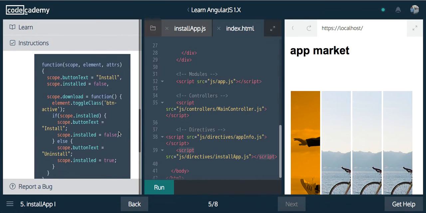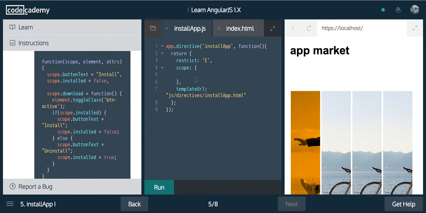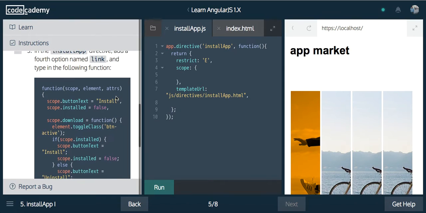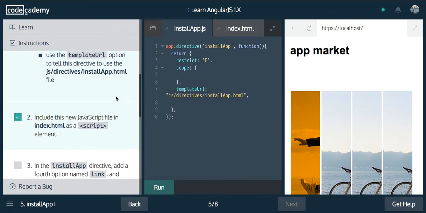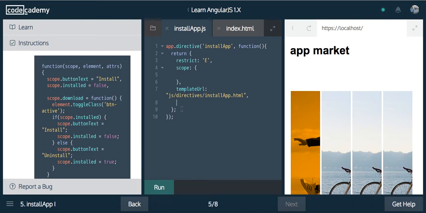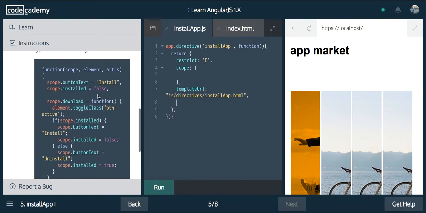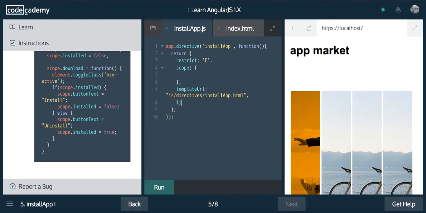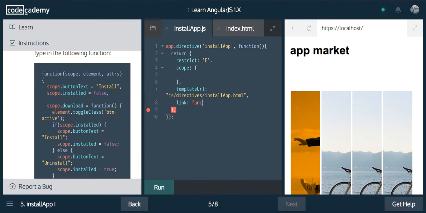Cool. And then, in the install app directive, add a fourth option named link and type in the following function. Okay, so I will explain this. Basically, a link function is sort of like a controller. It allows you to have access to these variables that we're creating and do stuff with them: access to the scope, the element, and the attributes. So we'll say link, and this is a function which takes in scope, element. Element is the element that you're on, so if you put your directive on a container, it's that container.